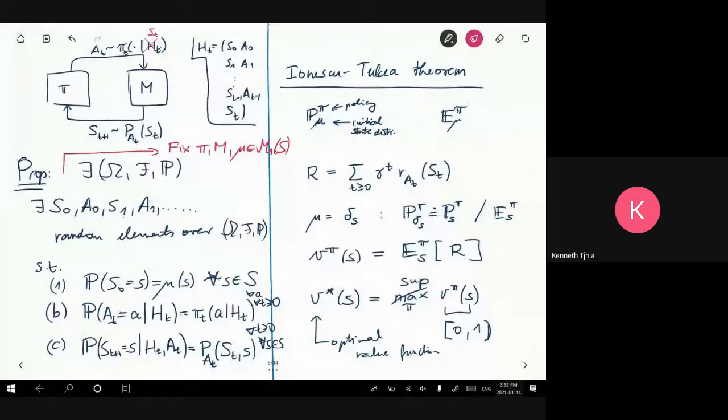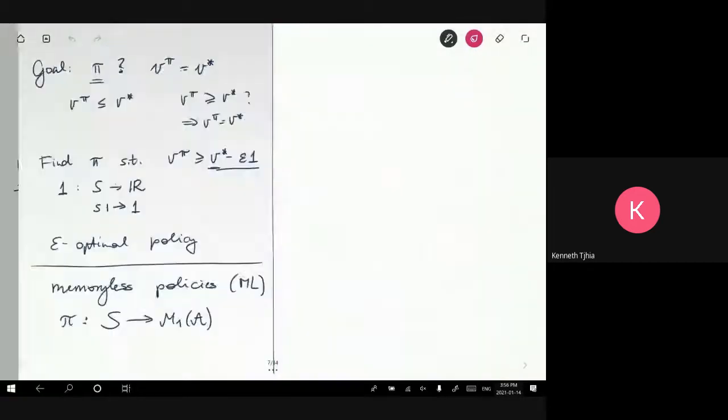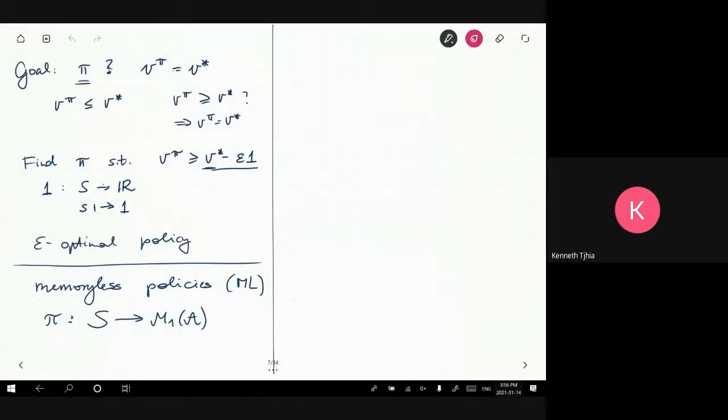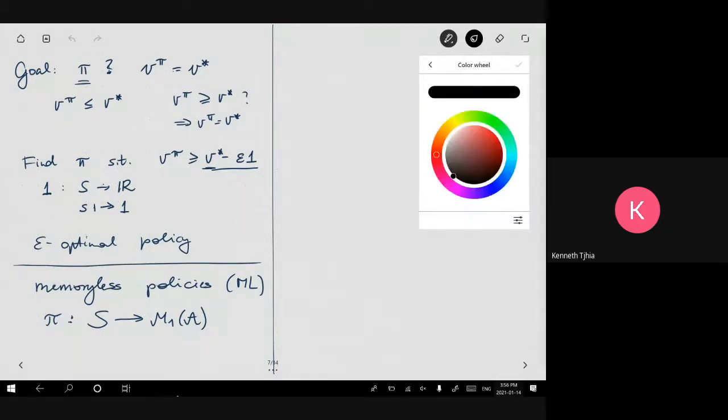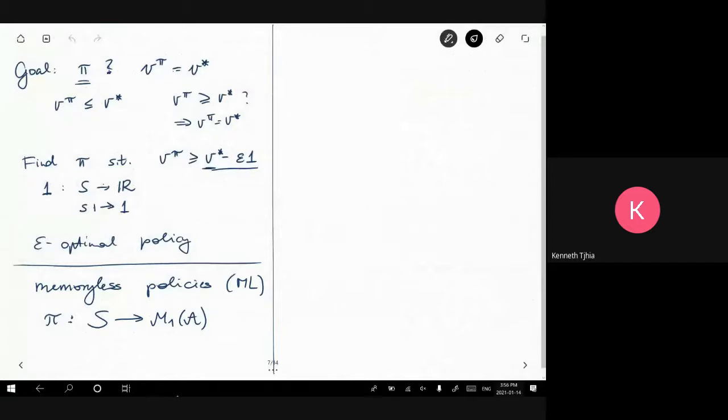And the first question to ask: are we going to lose something if we focus on memoryless policies? Maybe the best value that we can ever achieve with memoryless policies is going to be strictly less than the best value that we could have achieved with unrestricted policies that can use arbitrary memory, the full history. Well, the answer to that question, to break the tension, is no. You're not going to lose anything. So that's, I like to call it, the fundamental theorem of MDPs or dynamic programming. So that's our first theorem.